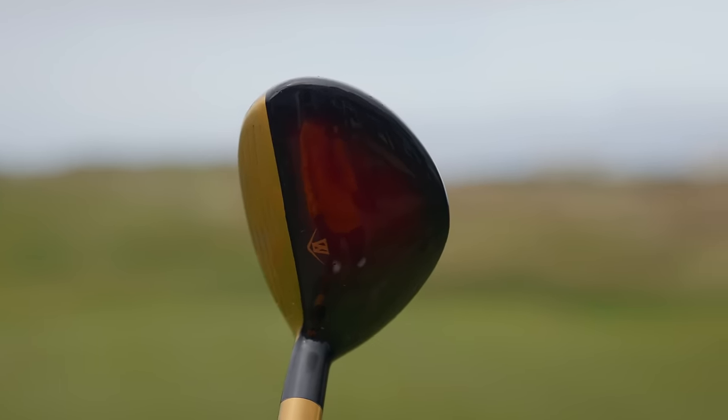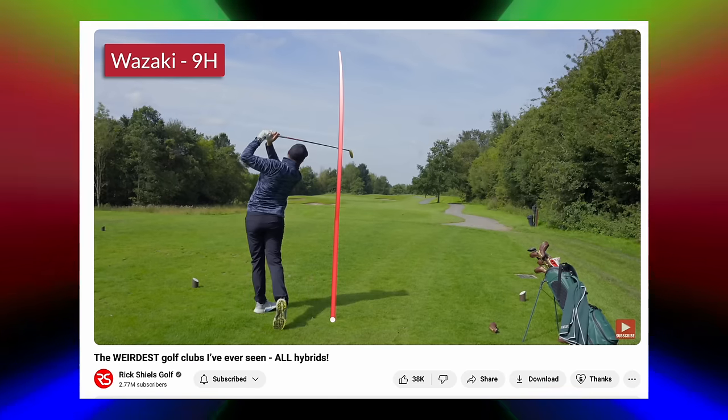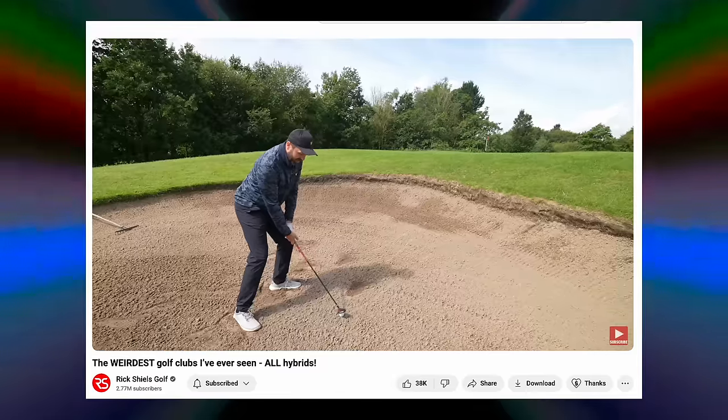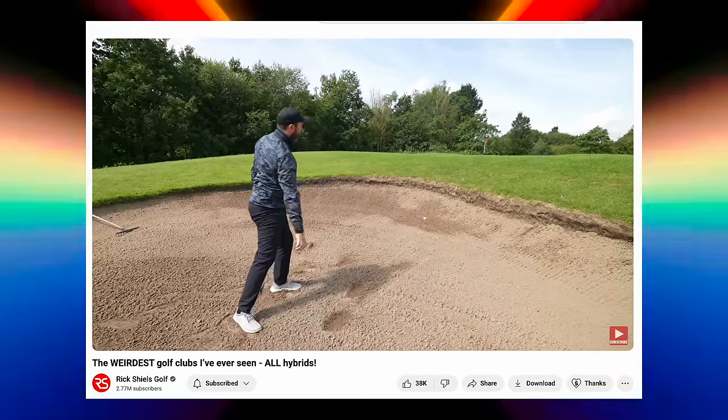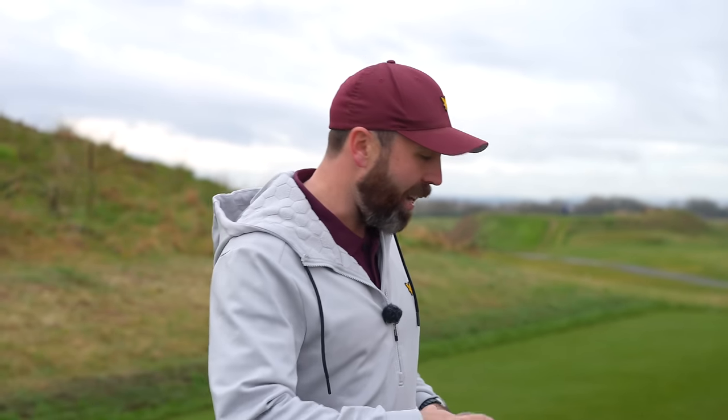Now, I hit loads of shots last time with these clubs. They're hybrid, so they go really, really high up in the air and they are easy to hit. But where I struggled was if I went in a bunker. The sand wedge is definitely a challenge, and maybe some of the short shots might be tricky as well today. But with them being hybrids, maybe I won't fat them or thin them. Who knows? Might just be that little bit easier.